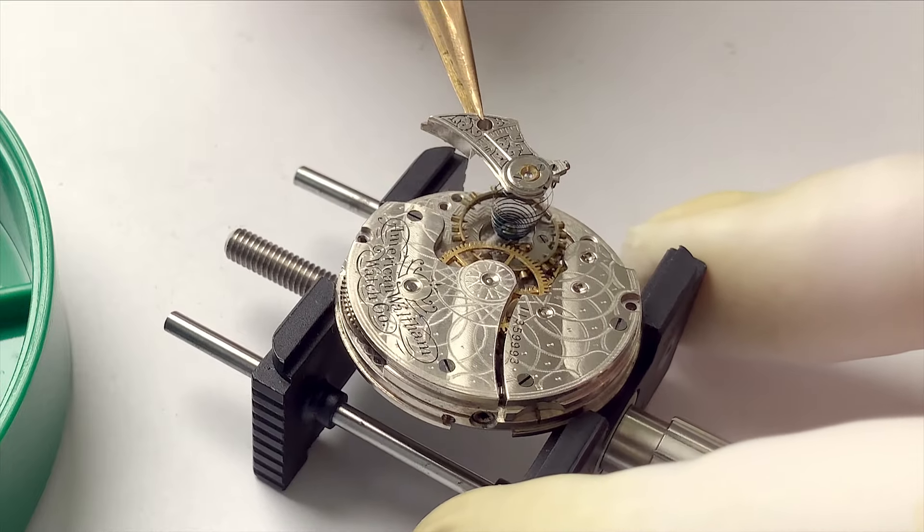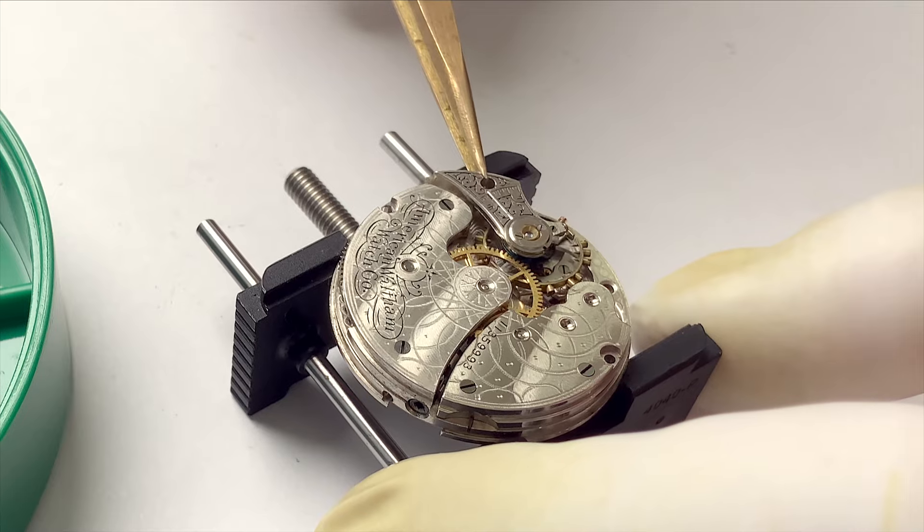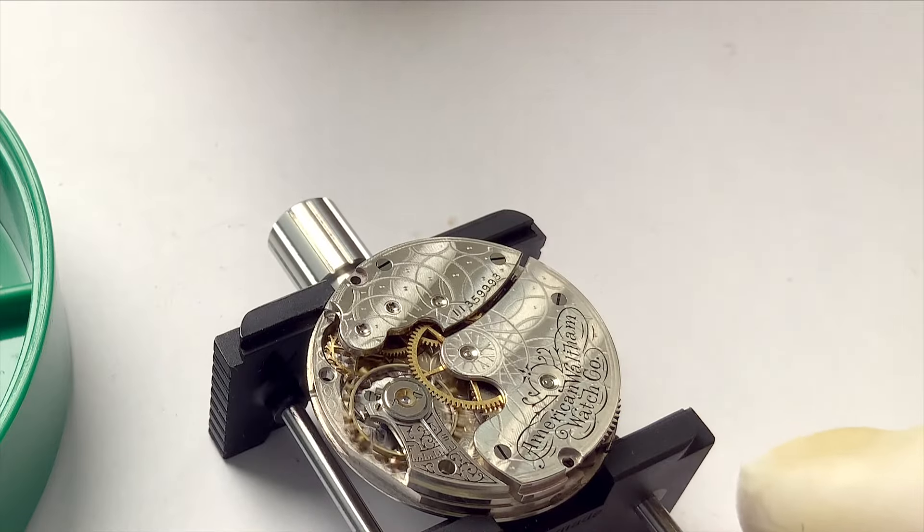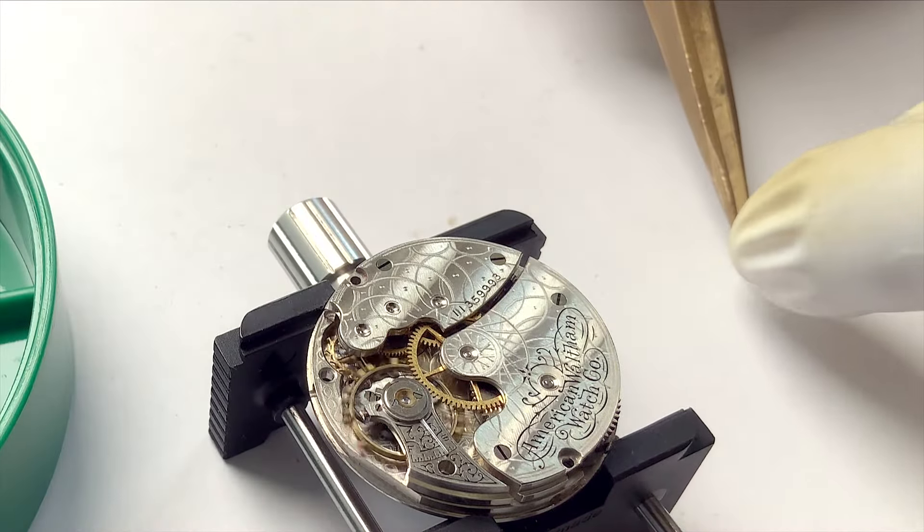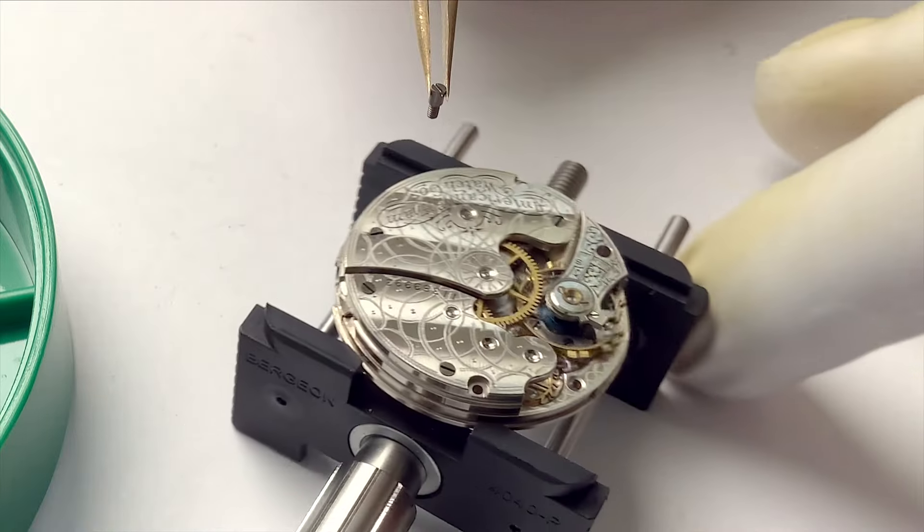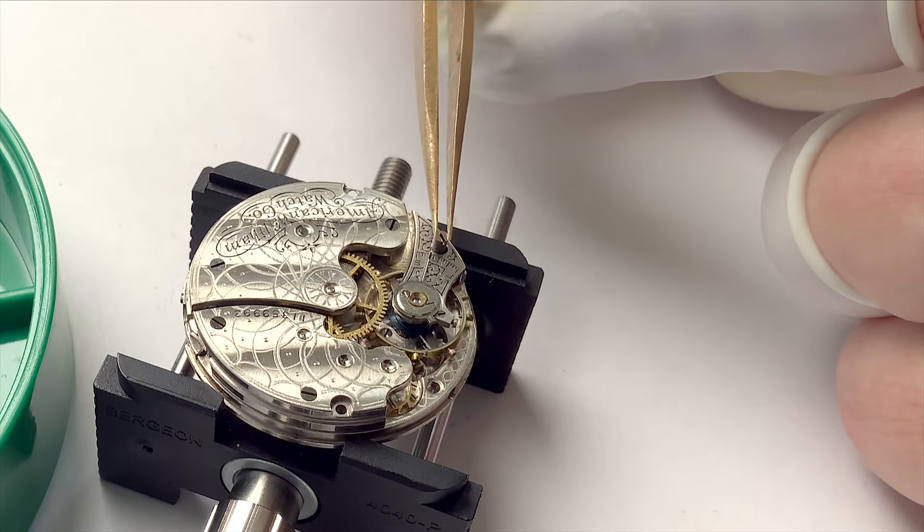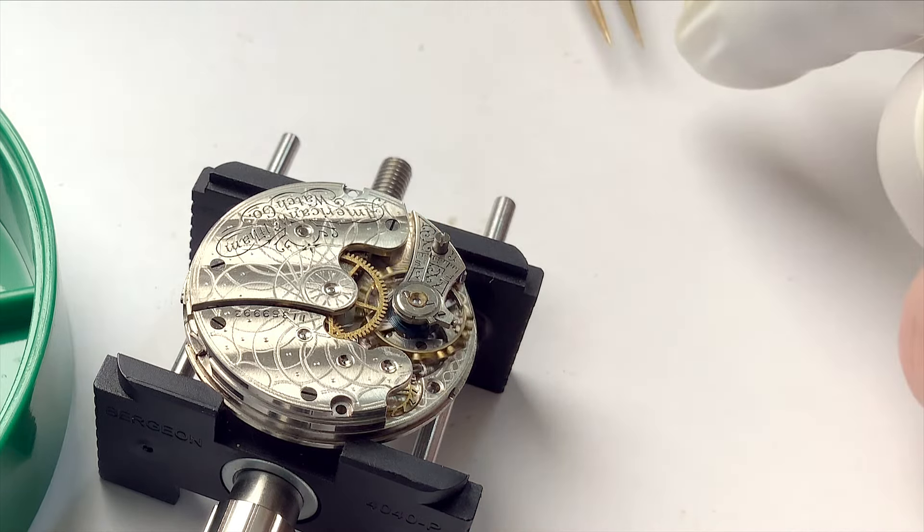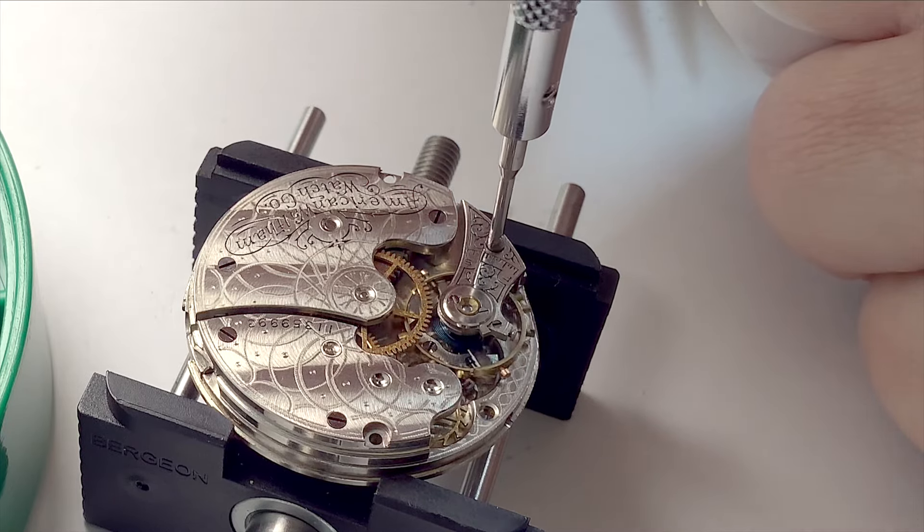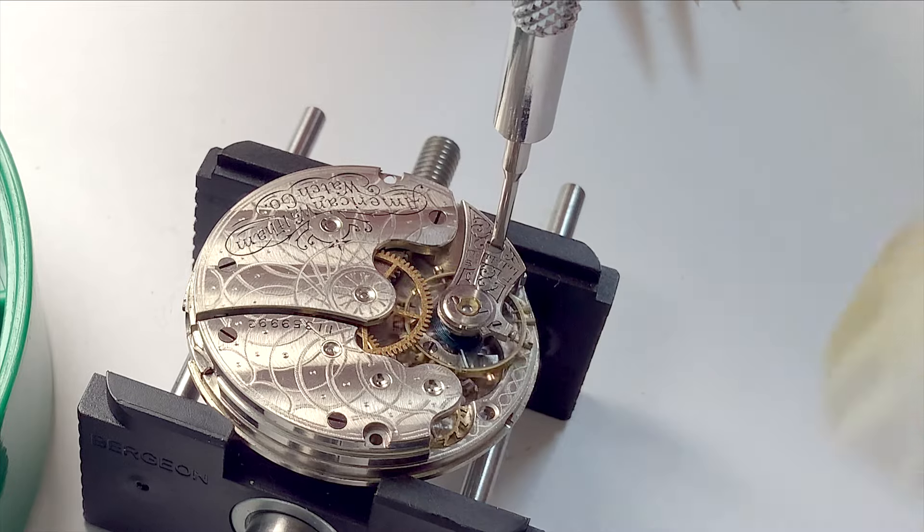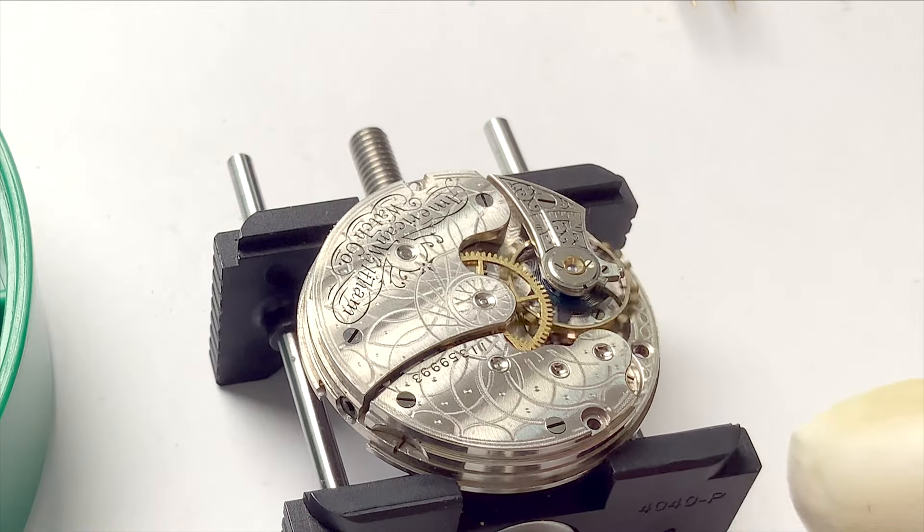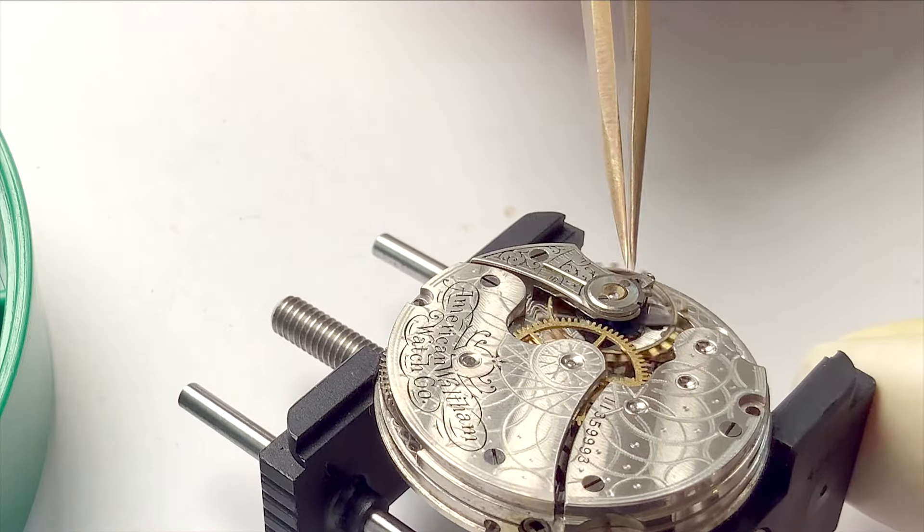Now comes one of my favorite parts about watchmaking. That's getting the balance installed. And that was a good sign. I'll say it's looking a lot better than when we started. So I'm happy to see that balance oscillating. I didn't really have to fuss around with it very much to get the pivots aligned. I like to see it oscillate while I'm tightening. That way if it stops or even slows down while I'm tightening, it's a good sign for me to slow down on the tightening. Check the pivots. Now sometimes it will stop while tightening, it's just the cock shifting around. But you just got to be cautious.